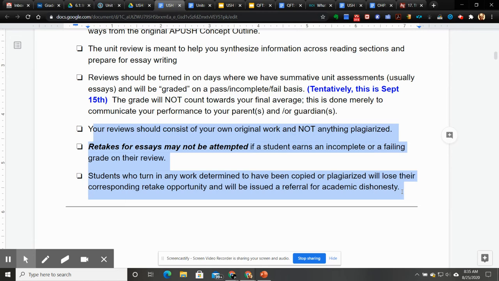Now, that being said, some students attempt to plagiarize or copy the review, basically copy an insurance policy. That way, if something goes wrong, they'll have that and they can flip it toward my direction and they think they'll be hunky-dory. Well, if it turns out that your work is copied either from another student or more likely from a source on the internet, and I find that out, and I do more often than students would expect, then we run into all those problems of any kind of academic integrity issue. I don't issue warnings. I don't let you off with a slap on the wrist and say, oh, maybe you've learned your lesson. I give an office referral and I'm done with it.